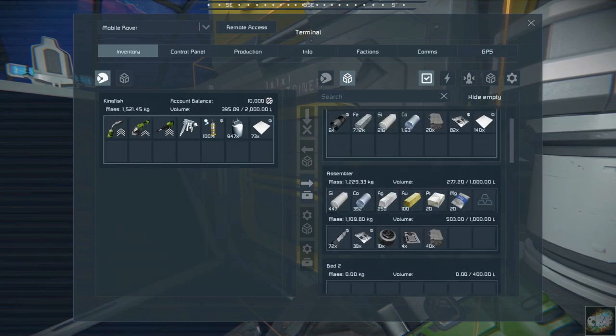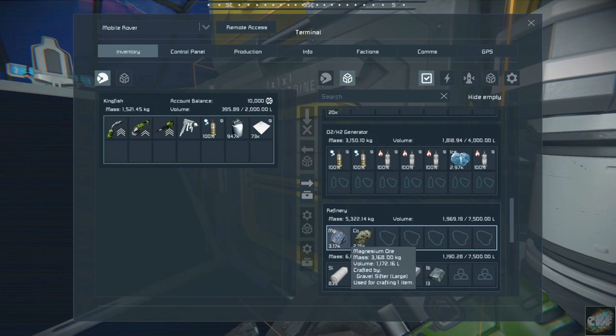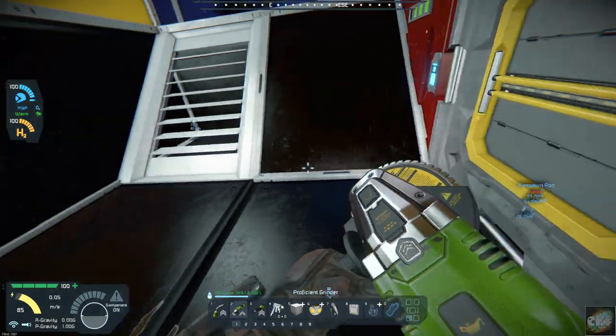So actually, he must have got all that cobalt done. Or he's not quite got the cobalt done, but he's still working away on it. And that gives us enough cobalt now for a while as well. So this is going to give us magnesium.